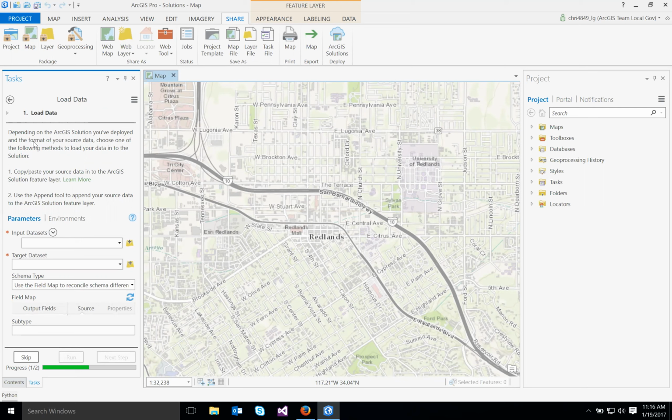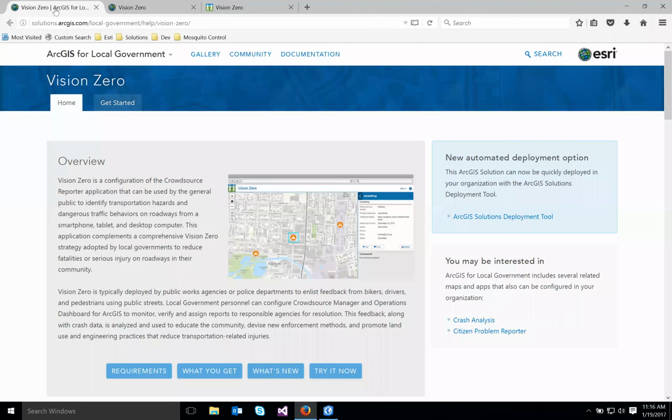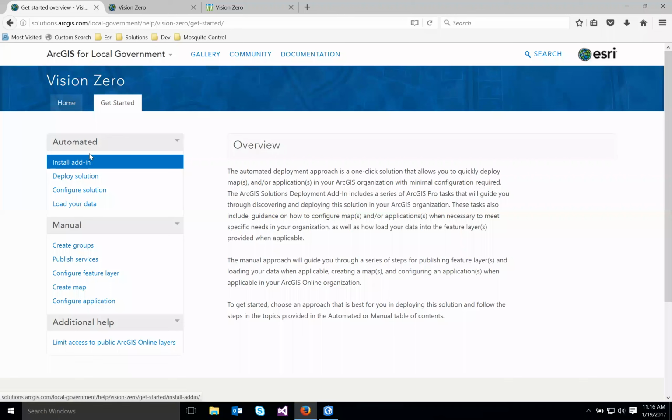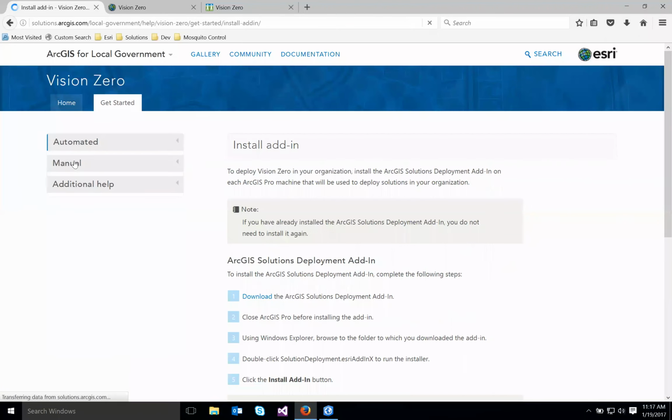You can share it with the groups that need to access it, share it with everyone if you want to make it available to the public. But that's the steps that you would walk through deploying a solution. The final thing that I want to highlight is if you want to go through this process and you're interested in deploying a solution in this pattern, you can go to our solutions page. And now in the getting started, what you'll see is additional topics that walk you through the automated deployment approach. And each of these topics walks you through those steps that I just talked about.